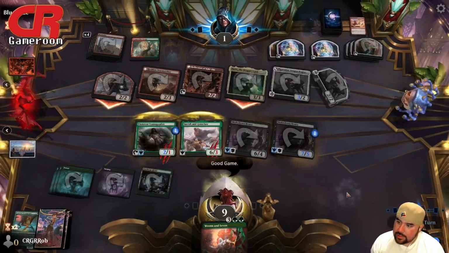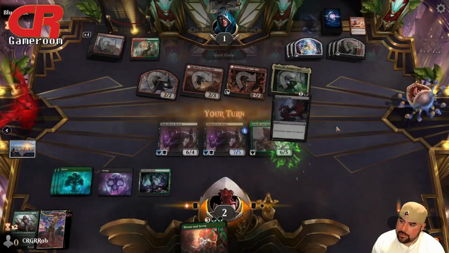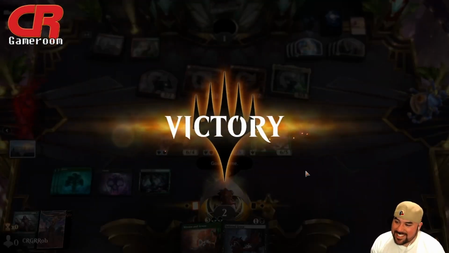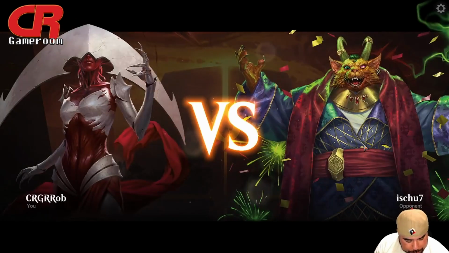GG's. Good game, man. I don't think you died. Oh, I don't die. Look at that. Yeah. All right. Well, kill something, then die. Yeah. I almost did, too. Nah. I mean, if you didn't block the double strikers, you lose. Yeah.